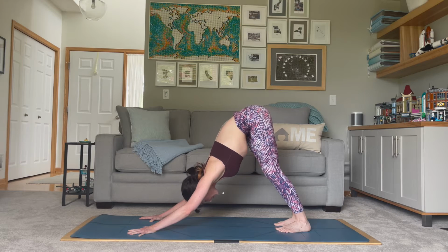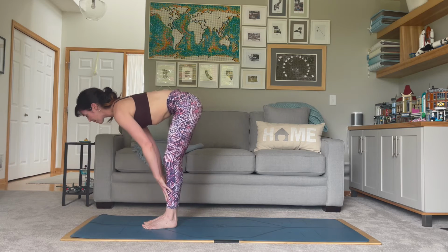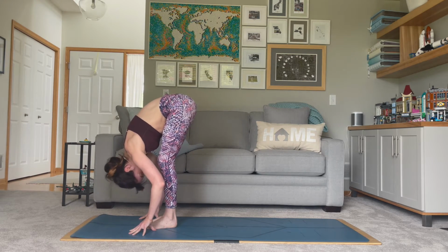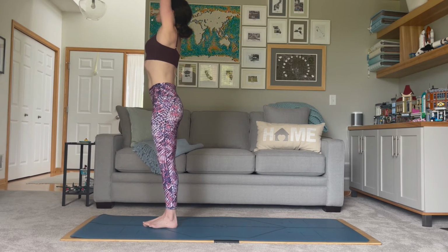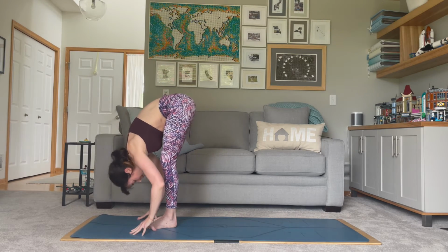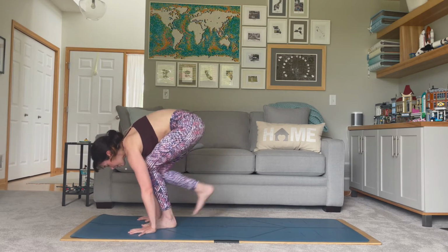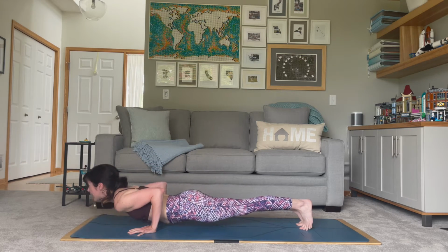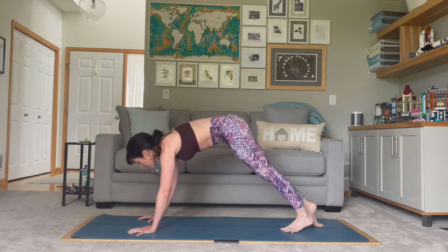From here, inhale, step or jump to the top of your mat. Halfway lift. Exhale, forward fold. Inhale, arms come up to mountain. We'll do that once more. Exhale, Uttanasana, flowing a little bit more quickly this time. Inhale, halfway lift. Exhale, step or jump back to chaturanga. Lower down. Inhale, up to upward facing dog. Exhale, downward dog.